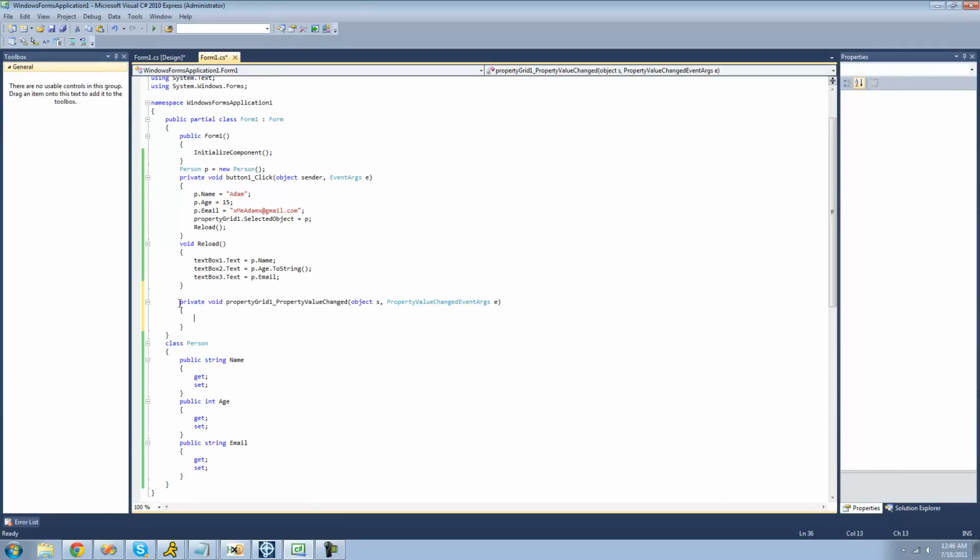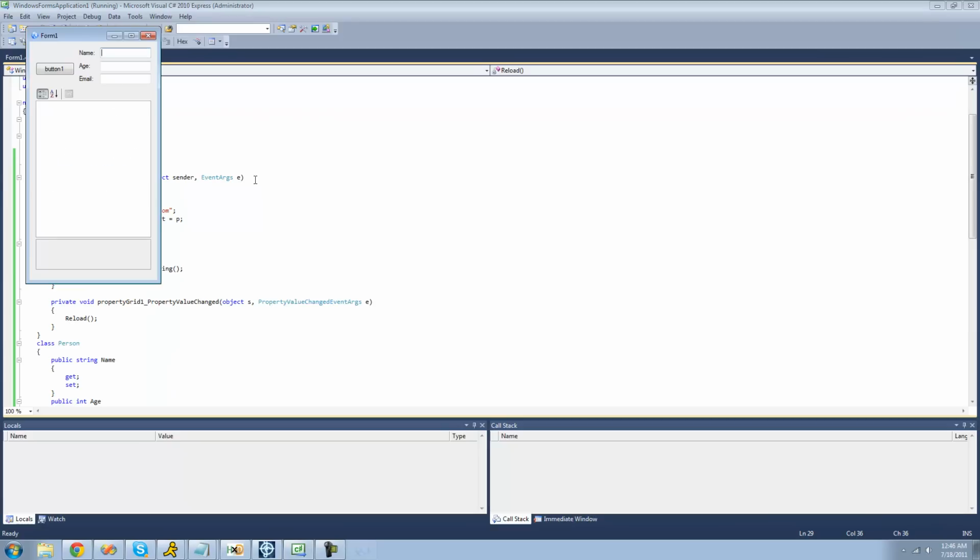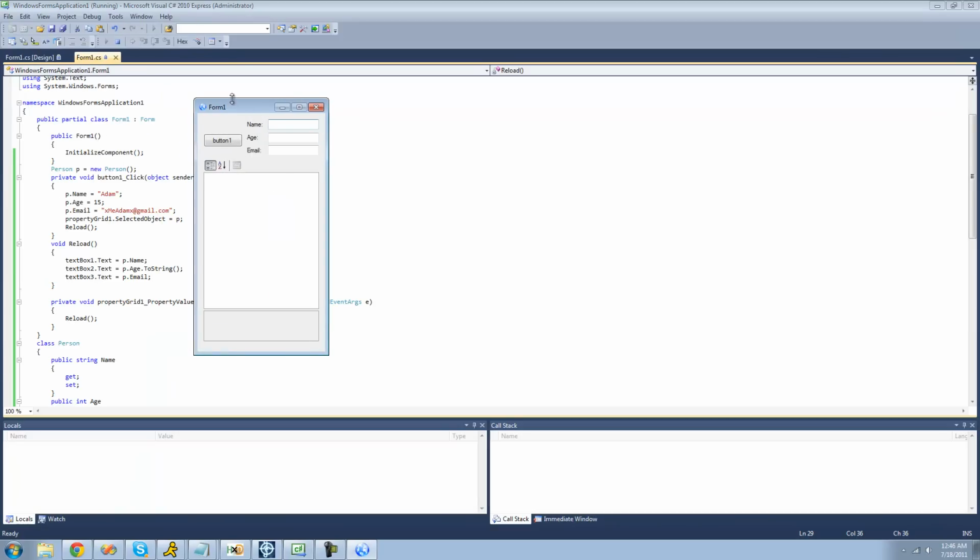Now when a property value is changed, it'll run this code. We just want it to call the reload method, and this will set the text boxes equal to the class's properties so that we can see if it actually changed the value of the properties in the property grid.